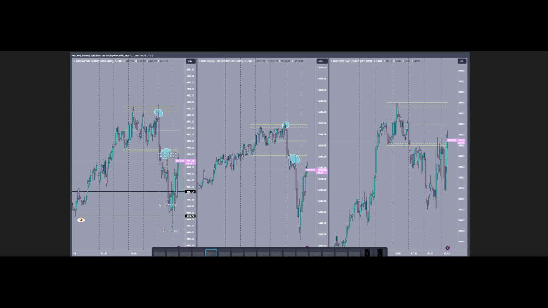We come back to the range, but the bodies close below. YM is also kind of using that as a resistance. So I sold ES thinking that it's a weaker index, and it almost stopped me out. You see, I sold at 14, and like the 930 wick, I did have a large stop. I literally had my stop, I think, above this inefficiency. So it almost stopped me out.